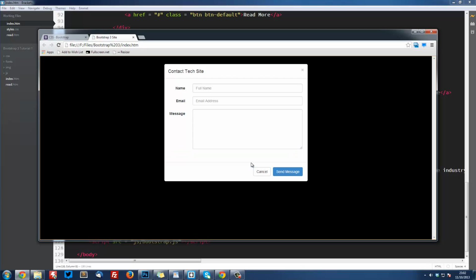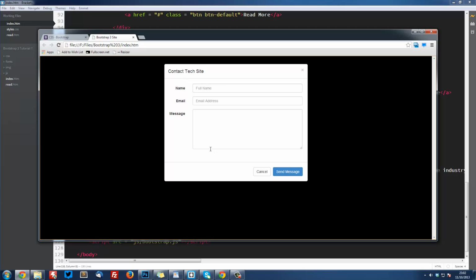Now a couple of videos back I showed you how to create modals, these pop-up boxes, so if you haven't watched that video go watch that first so that you can get this pop-up box. And I just left it at some paragraph text in there because I didn't want to overcomplicate things by putting forms in there and stuff. But you guys in your comments requested for this tutorial to be made for forms in here, so that's what we're going to be doing.